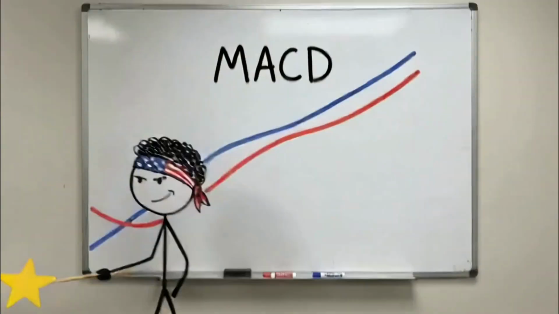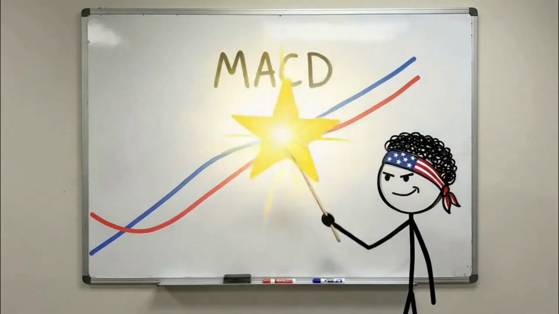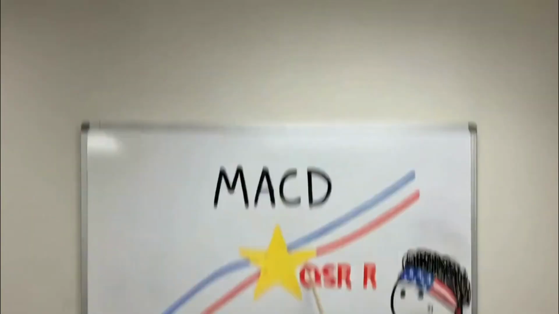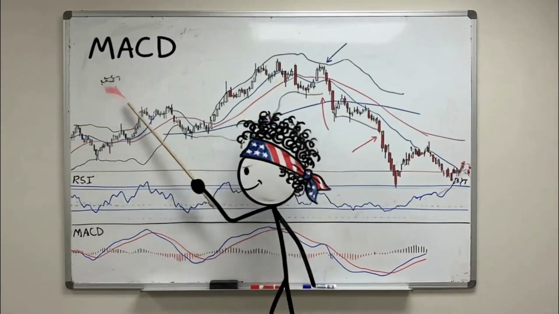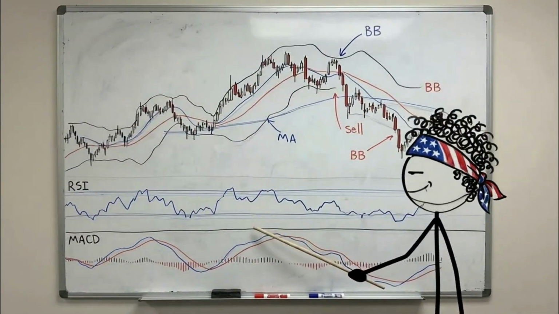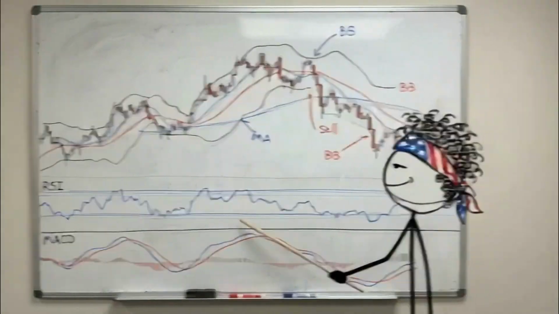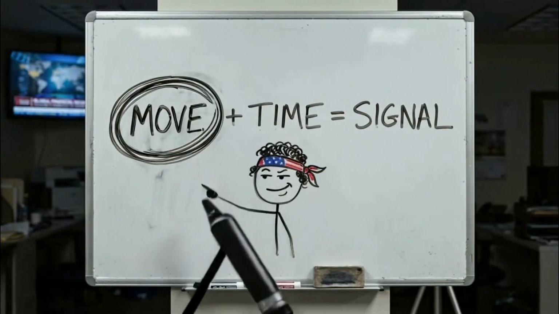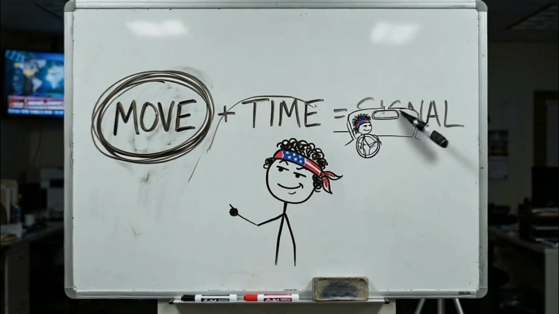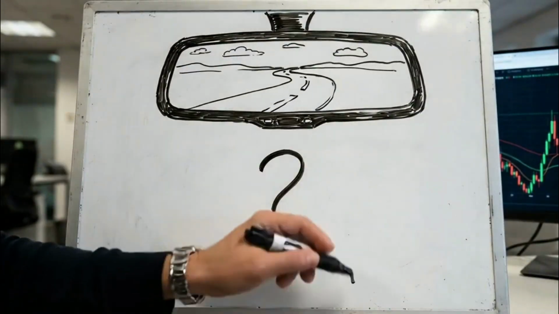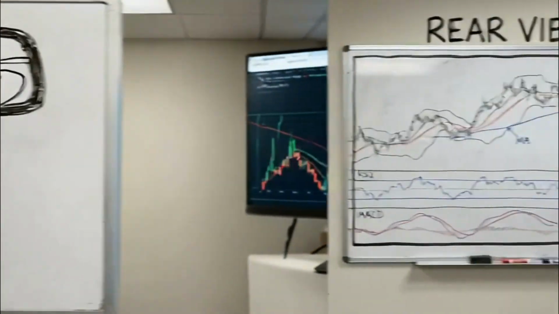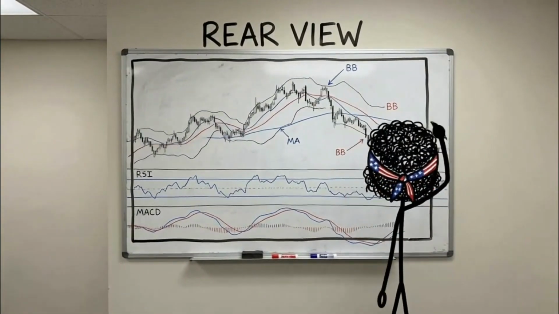MACD. It uses a 12-period and a 26-period exponential moving average, the crossover signal that every trading course teaches you to watch for. It fires after the trend has already changed direction, by definition. The math cannot produce a signal before the move, because the math requires the move to have already started. Think of it like driving using only the rearview mirror. You can see where the road has been, but you can't see what's in front of you. That's what every indicator on your chart is doing, showing you the road behind you and calling it a signal.